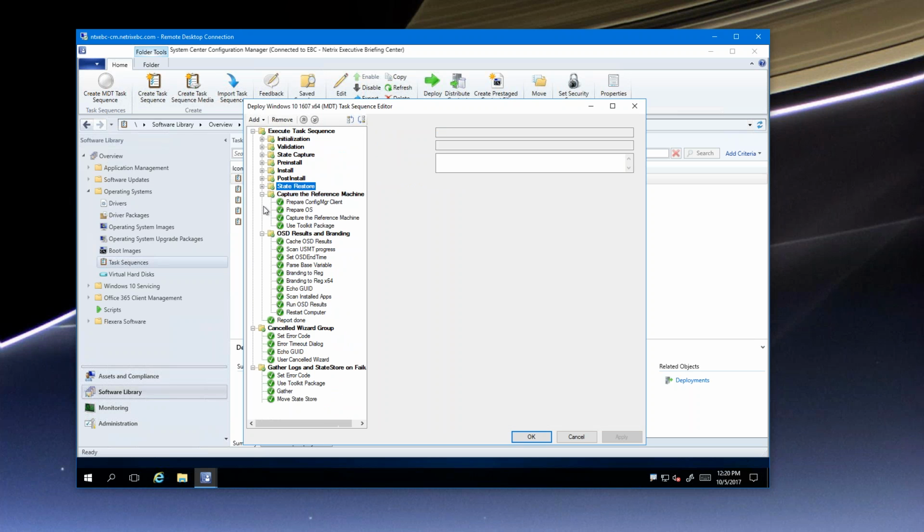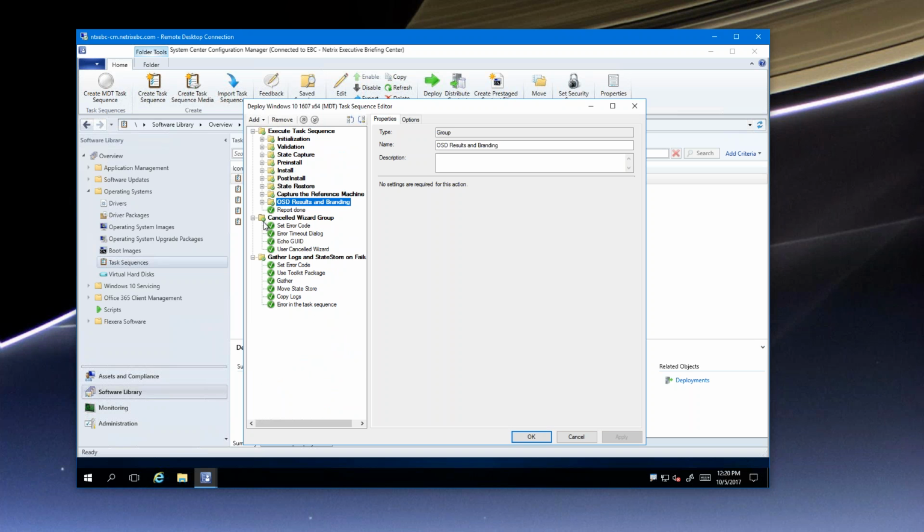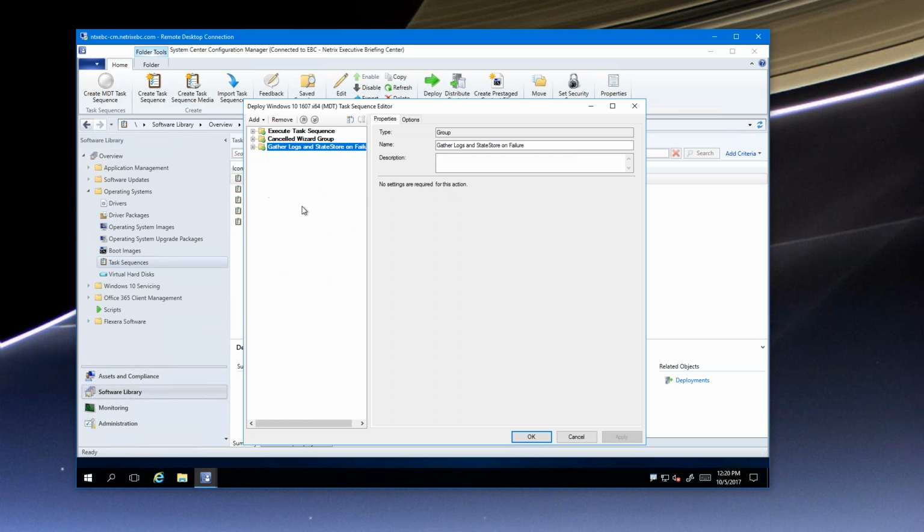And of course, this also helps to not only visualize the logic behind the task sequence, but also helps promote a little more logical organization of your task sequence as you're working through it. So it's a feature that's actually been available in MDT for quite a while. Now it's here in Config Manager to keep that consistent experience across both of them. And so many like myself are cheering this because it's a great addition, great feature.